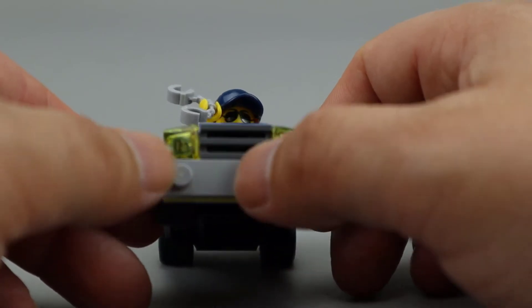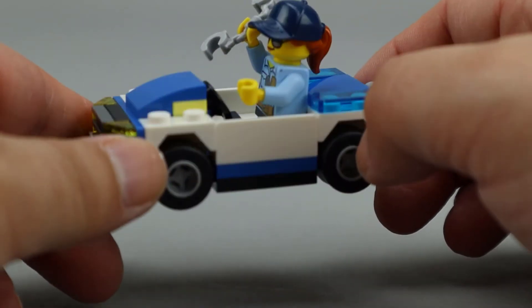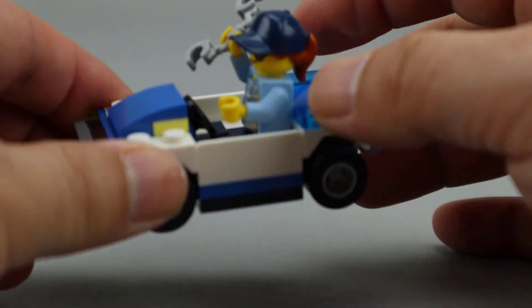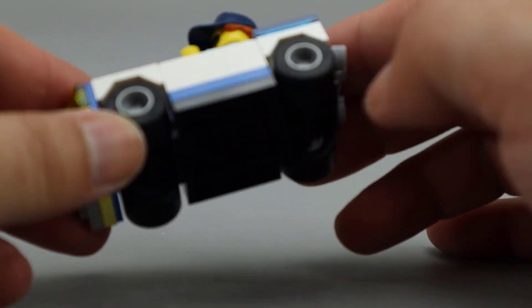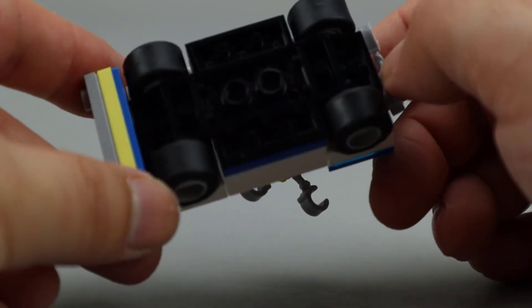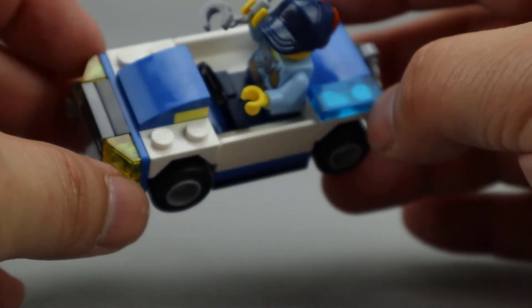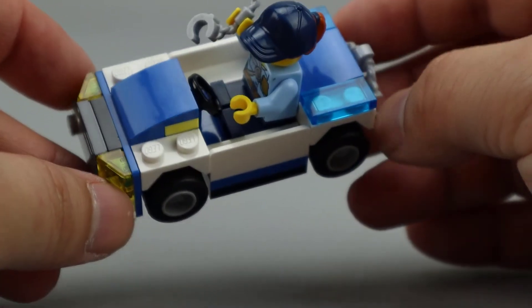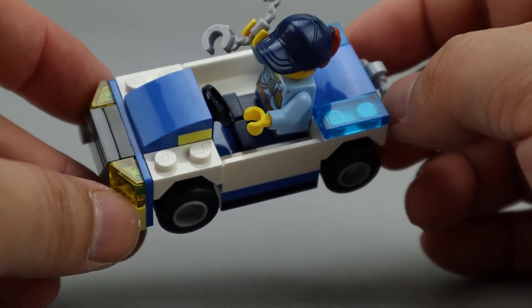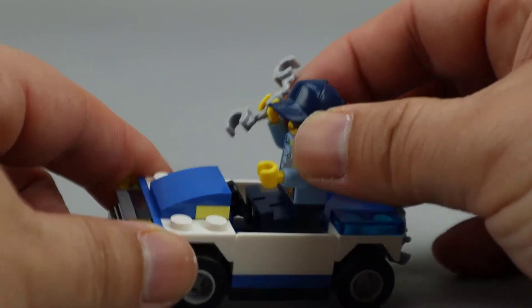There's the grill, and just a little bit of extra studs up front to give it a little more texture, and of course the steering wheel inside. The small wheels are done very nicely — it's just built on a standard car frame. Although most LEGO sets are now coming with the 6-wide, which seems to be the standard for most cars, this is a smaller 4-wide car, as you might expect from a polybag.